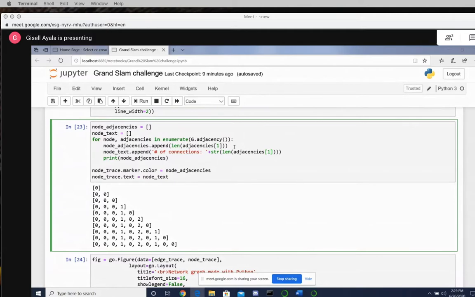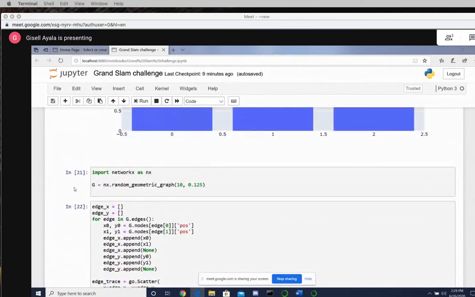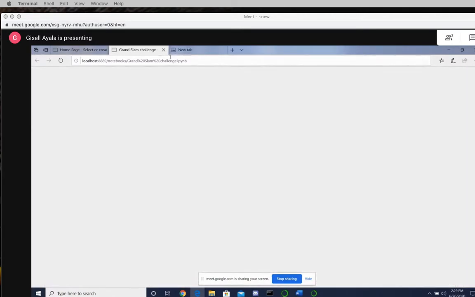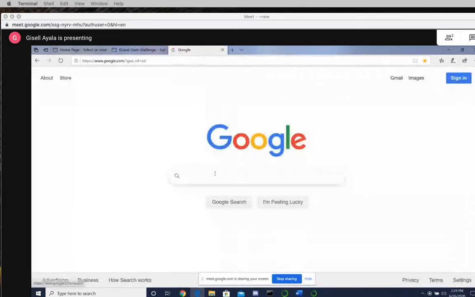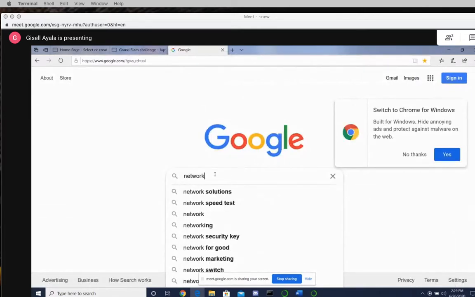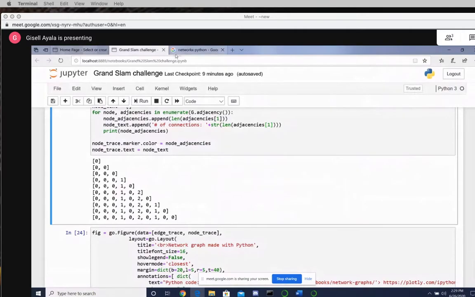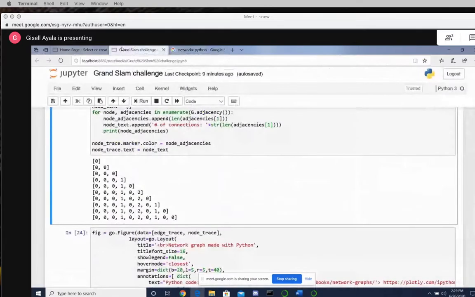Okay, node. Oh, okay. So we get the position field from the node, and then we. Okay, wow, I am rusty. All right, that's what we have to do.